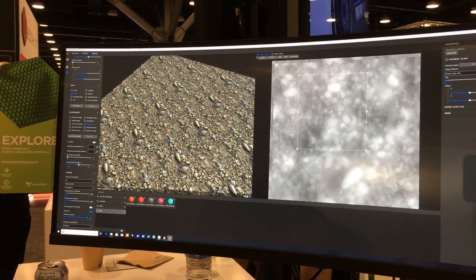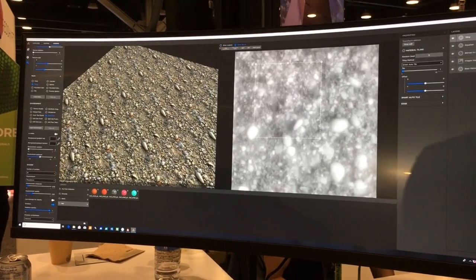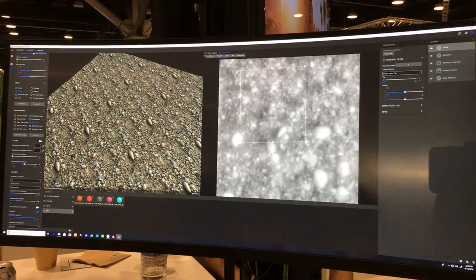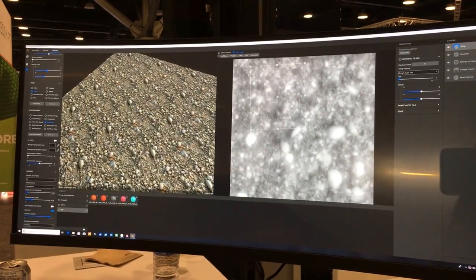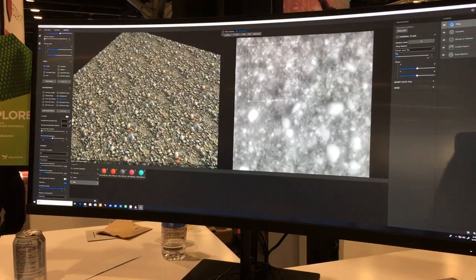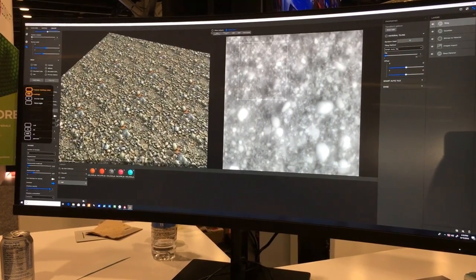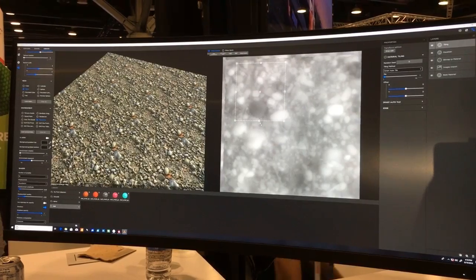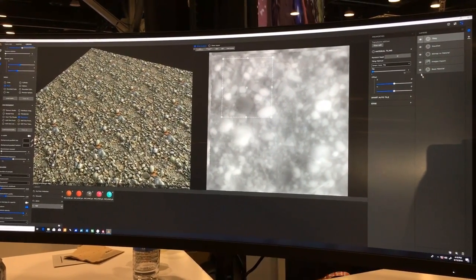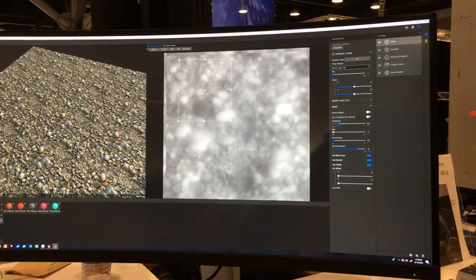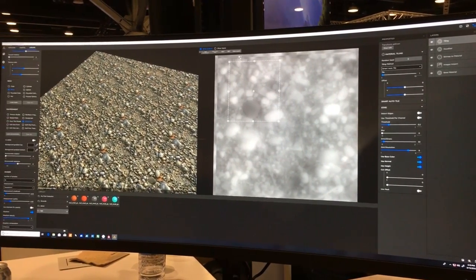So we'll come in and, actually, let's go back to our input. So you're grabbing a subsection of this image, and the algorithm on the tiling filter is going to fix the seams on the edges. Yes, so we start to see some of these edges, and we can come into our edge and have full control. One of the things we do, if you turn off detect edges, you can see that here's the seam.